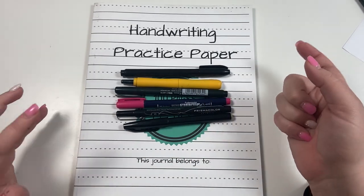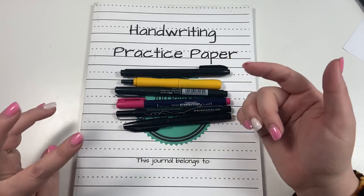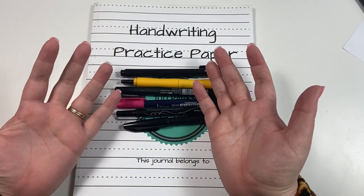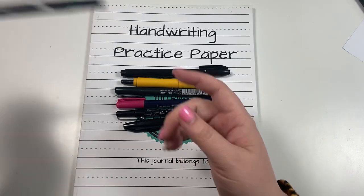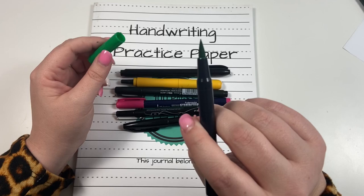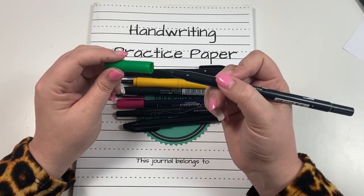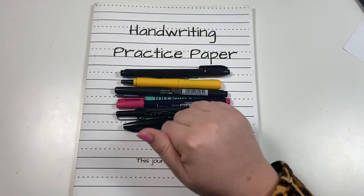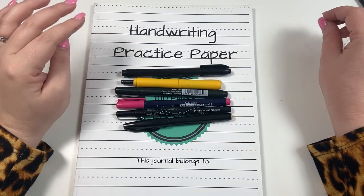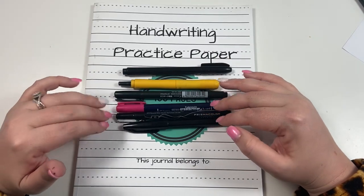When you want to brush letter in your planner, my biggest tip is to get a brush marker with a small tip, because planner spaces and boxes are not very big. If you were to grab something like a Tombow Dual Brush, it has a really big tip and you're not going to be able to write words in the planner box. All of these markers I'm showing today have smaller tips, which makes them really good to use in planners.